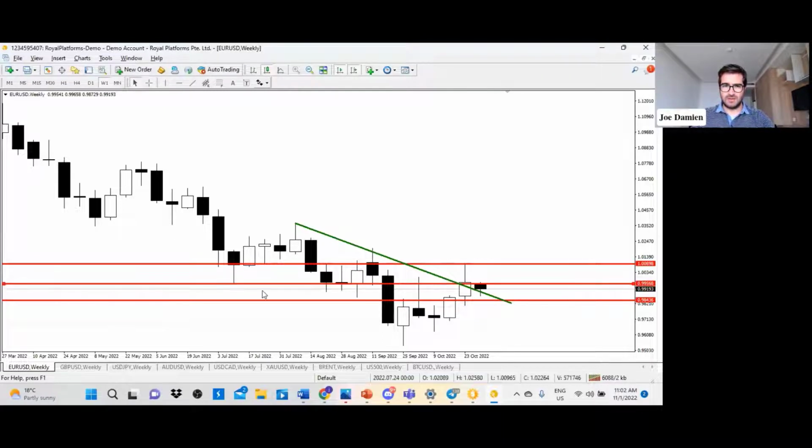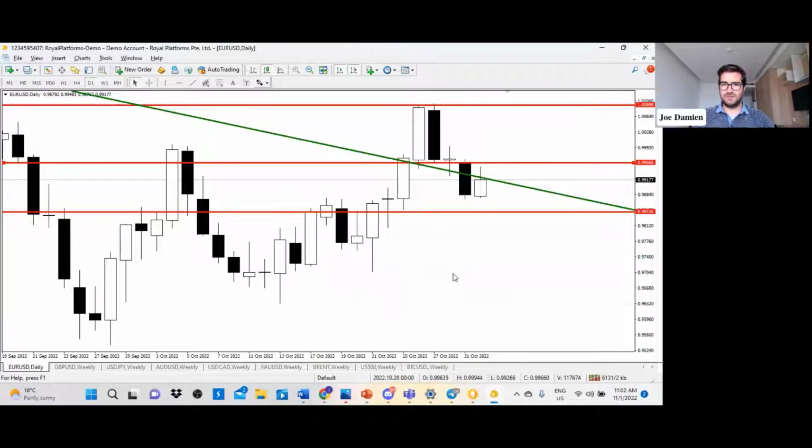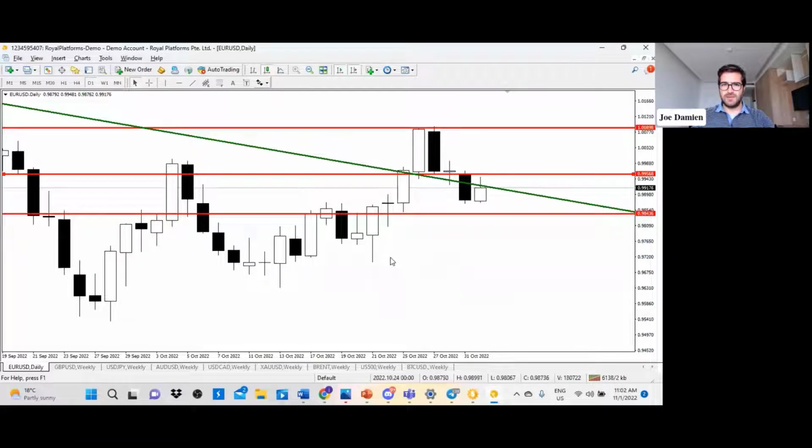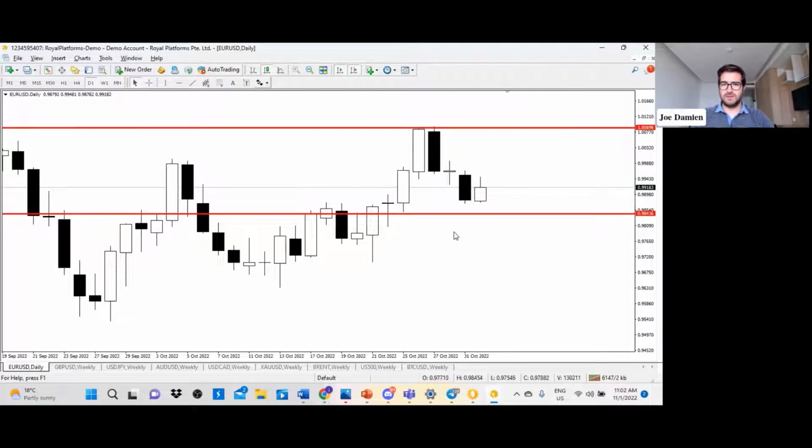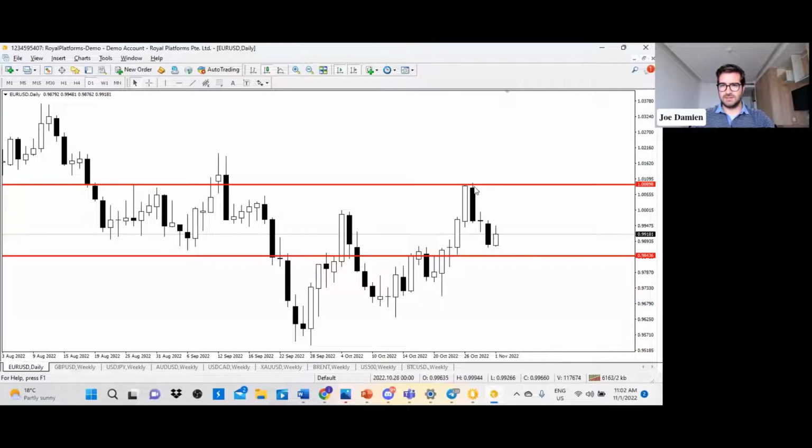You can see we have a low to the left and a high to the right. The market tried to move higher. However, we can see that it posted a candle with a long wick to the upside, which signals that the buyers are weak. If we go on the lower time frame, the market tested this area, which is this resistance, and posted a big bearish bar, which is equal to the previous one. It's not an engulfing bearish pattern, but this body is big for a bearish bar. The market continued to the downside.